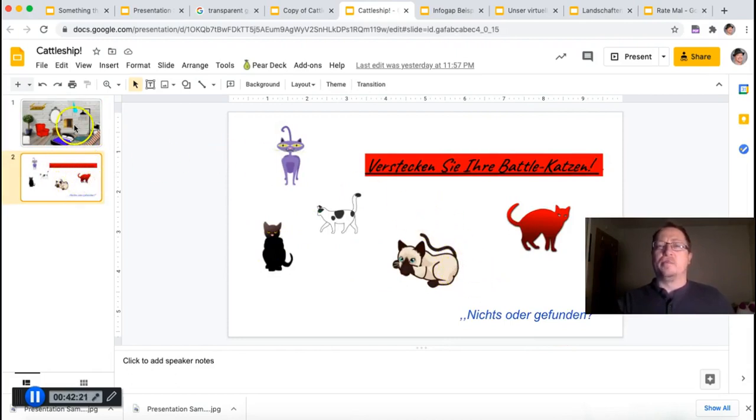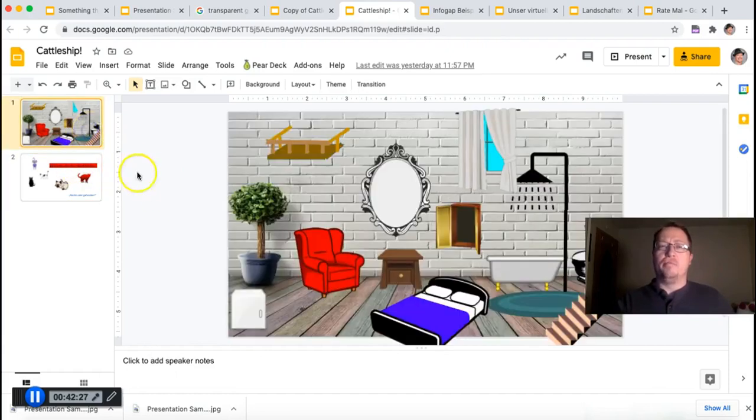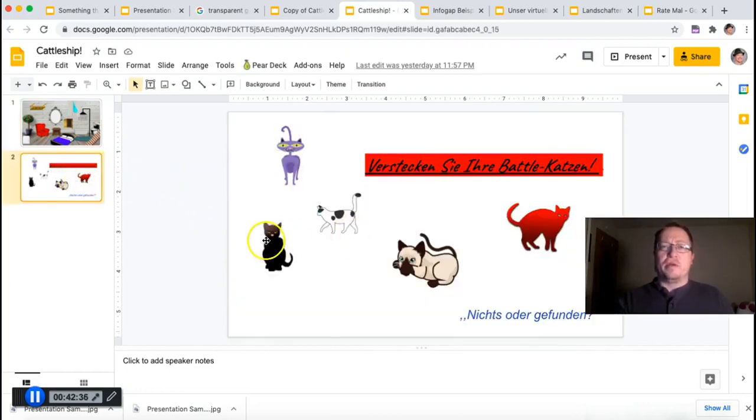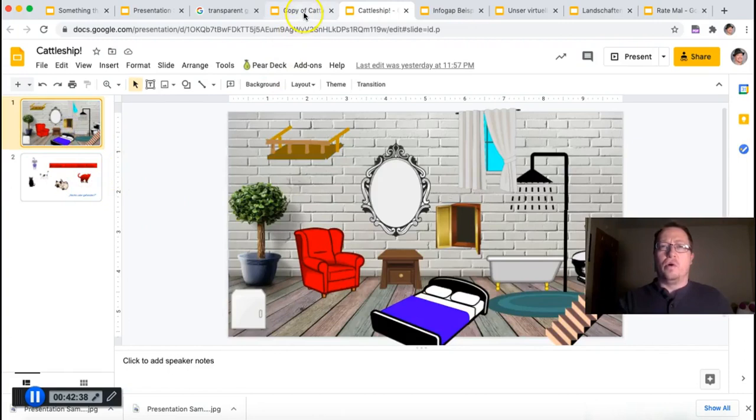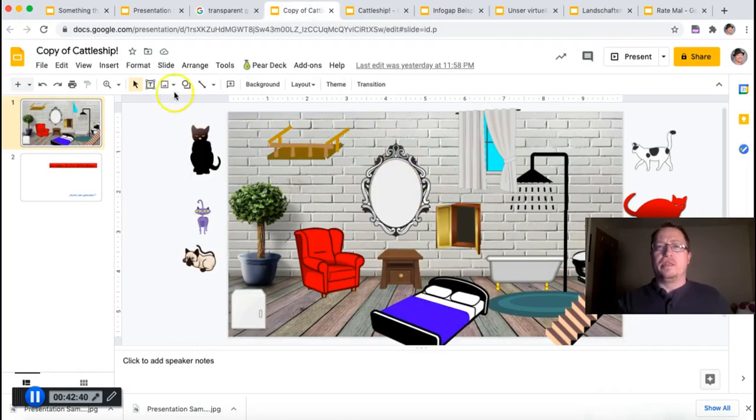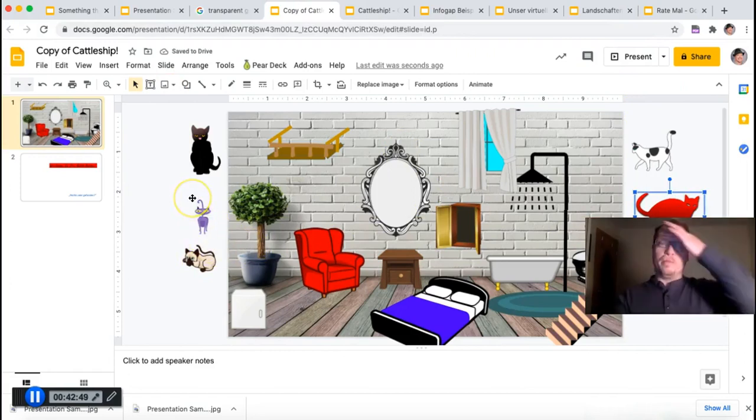And they did some practice with vocabulary where they would open it up and have their partners place cats. So they could keep these cats off to the side here, and they would place them. You could copy and paste them onto the slide, or what's great about all these items is that you can actually have items off the screen, and that's okay. They just wouldn't show up as part of the presentation. But for our use, then the cats are there.